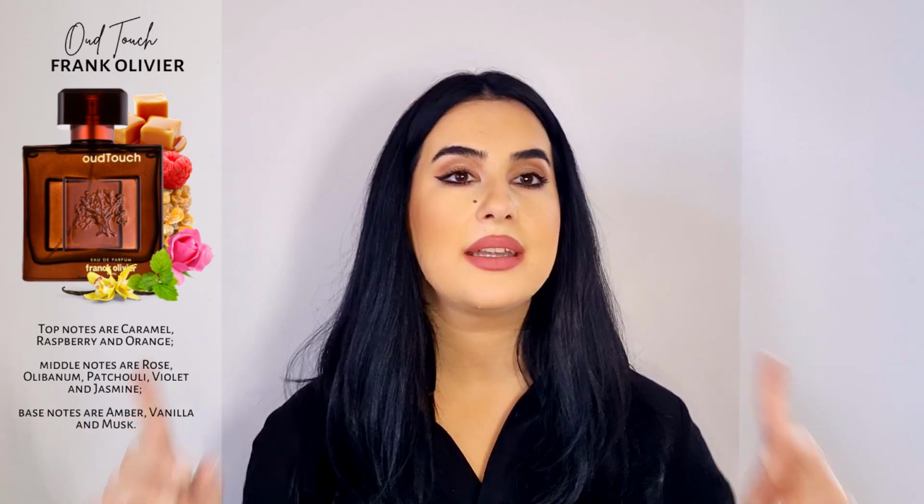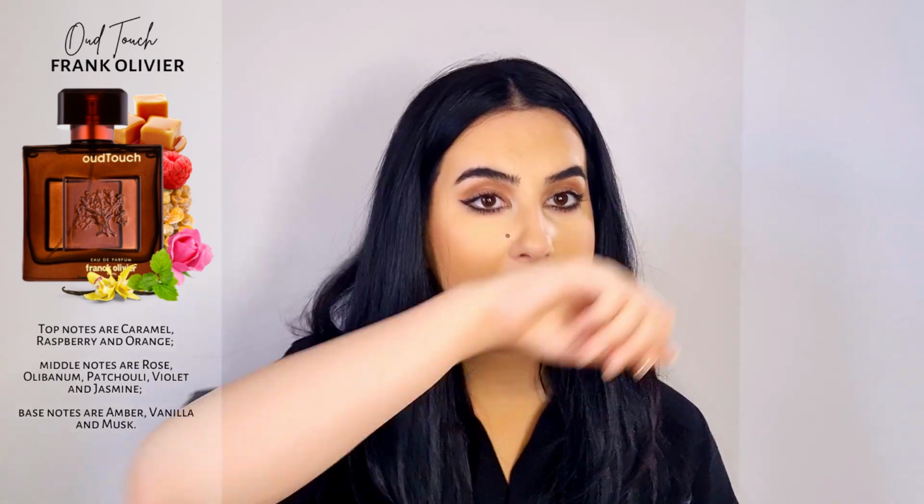If you like this kind of fragrances, that's the key phrase, guys. If you don't, then you can find it challenging, heavy, masculine, feminine, all this. But if you like Middle Eastern fragrances in general, if you're familiar with them, I don't think this is a challenging scent. I think this is actually a very pleasant fragrance.